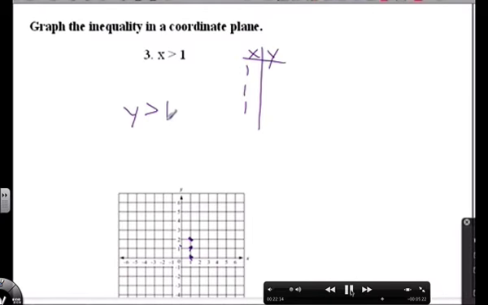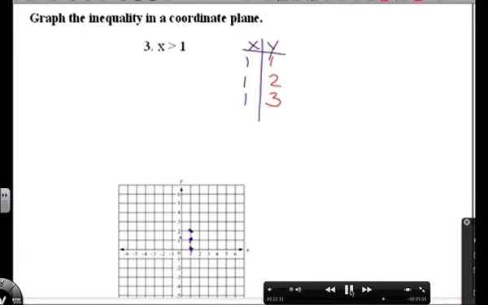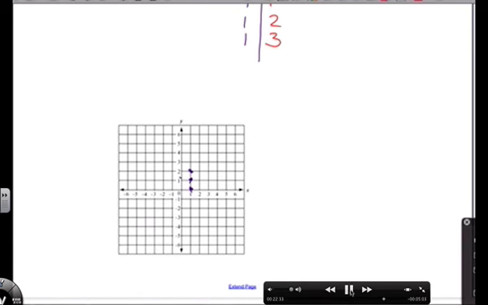Once you've done that, you can put any numbers for y, because this just means x will always be 1, no matter what y is. Remember, this is going to be a special kind of line. It's going to be undefined, which is vertical, correct?